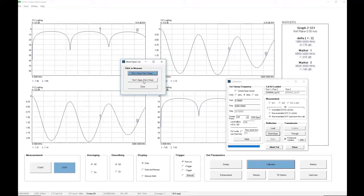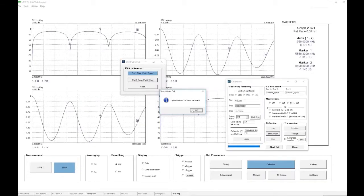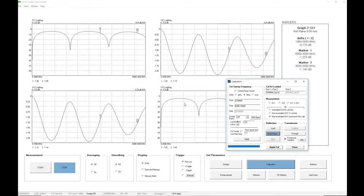We then click on the next button, and that asks us to reverse the connections that we have. That is, connect an open on port 1 and a short on port 2. Here we see what we need to connect. There on the left is the open on port 1, and on the right is the short on port 2. So we are ready to go. We click OK, and the measurement is made. We now close that window.